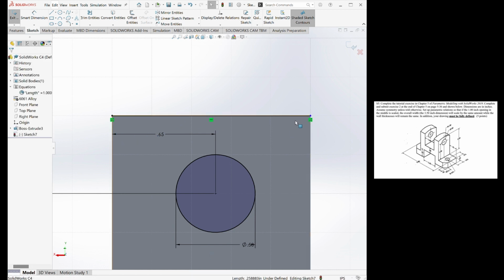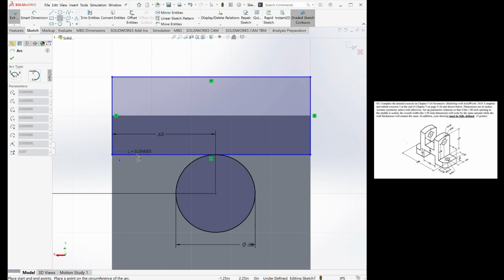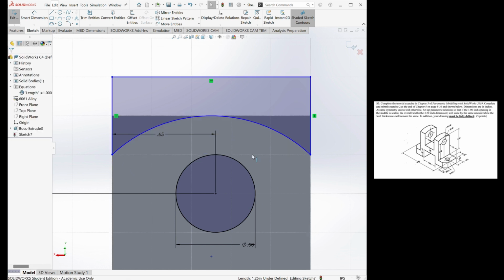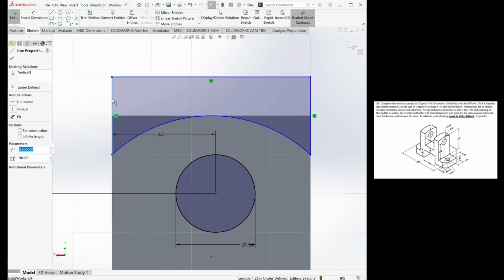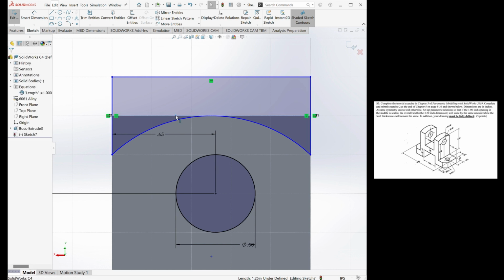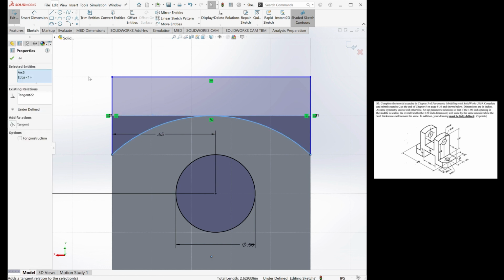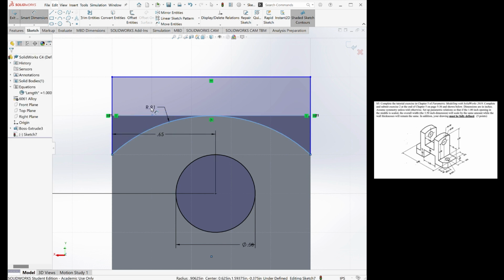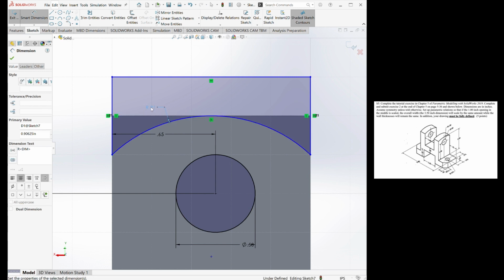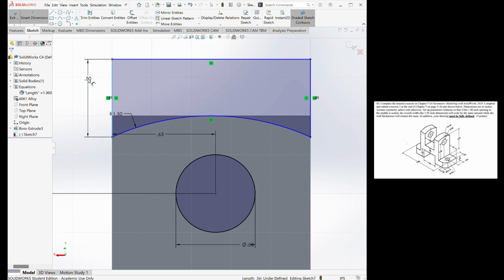and then we're going to constrain everything. Now this took me a while to figure out, but it's important that you do that, because if you just have that circular part, for some reason SolidWorks can't figure out that you are describing an actual part, that you're describing an actual surface that exists, so you can't extrude it. Once all of that is set up, then you are good to extrude that.